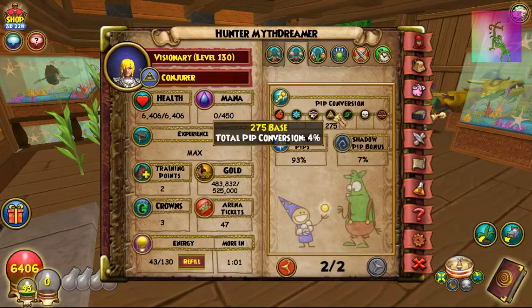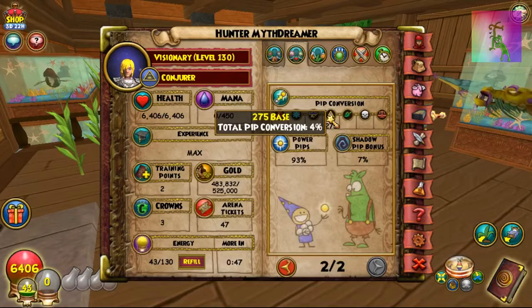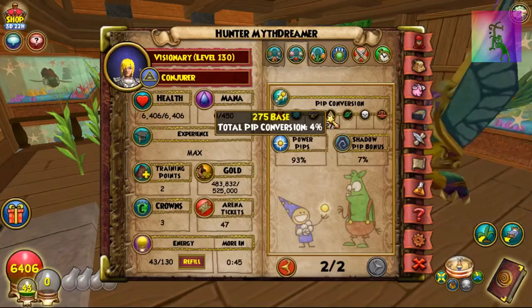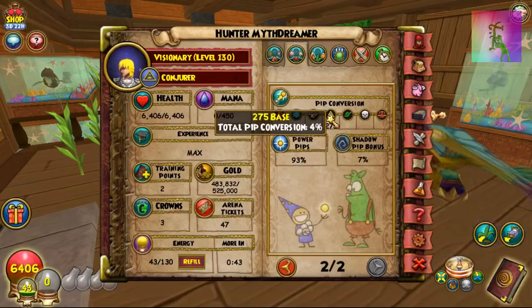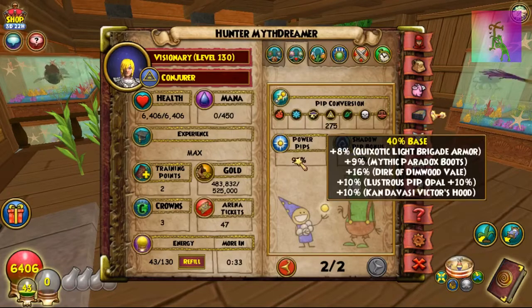Next we have pip conversion and power pip chance. Pip conversion is only at 4% just because I don't have a wand or an amulet that gives me any pip conversion at all. It's not that you need any pip conversion, because there's ultimately really no spells that need pip converting, unless you have a minion like Talos, Orthrus, or Minotaur if you're doing that in PvP, I mean. And for power pip chance, we have a total of 93%.